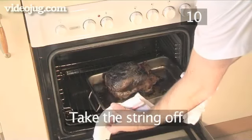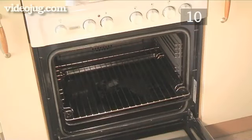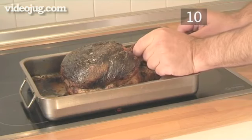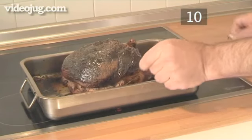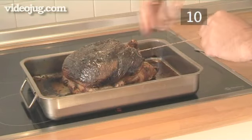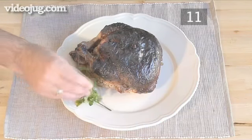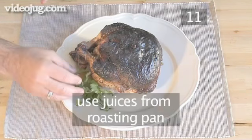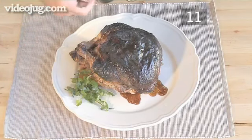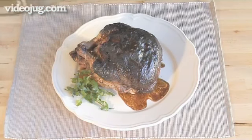Step 10. Take the roasted chicken out of the oven and take the string off. Step 11. Use the juices from the roasting pan to sauce the chicken. And that is how to cook Persian chicken the Videojug way.